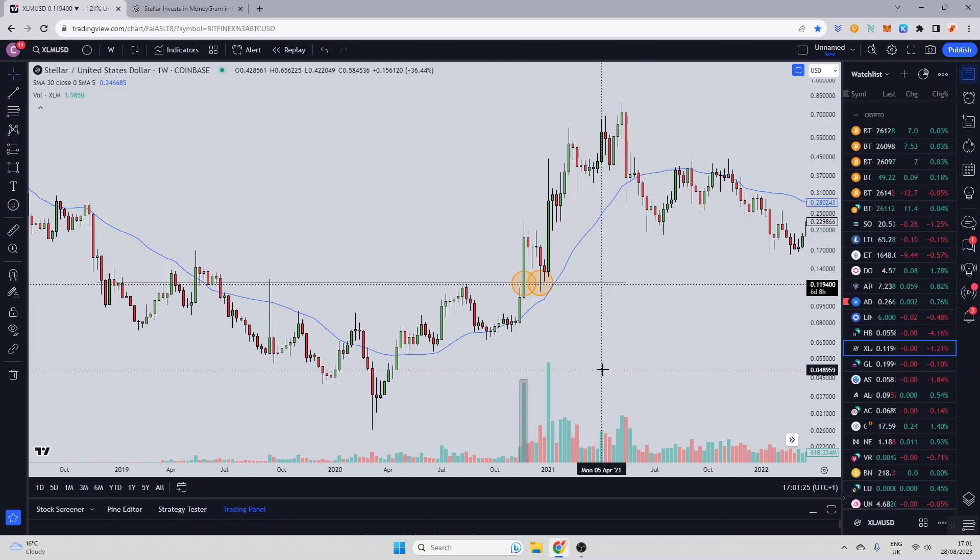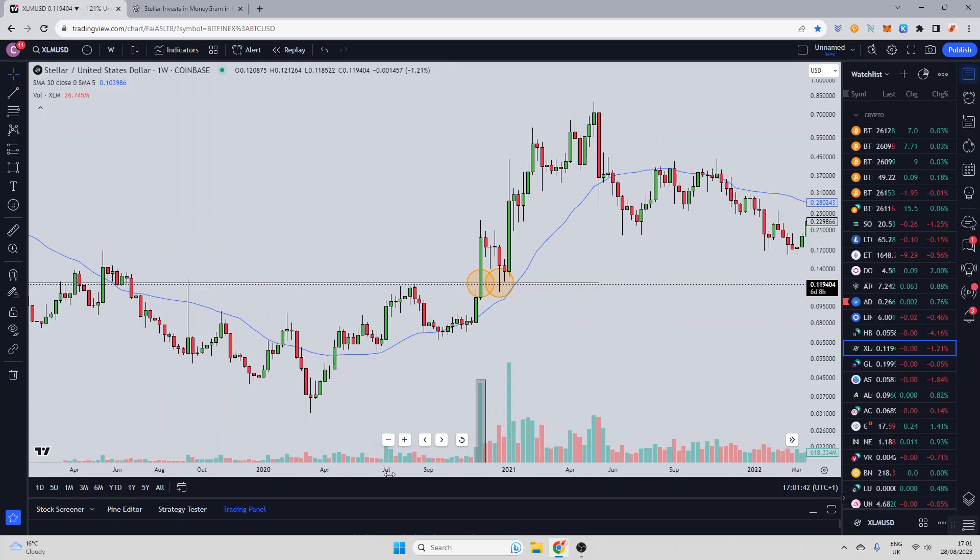I know that XLM underperformed many other cryptos out there, but actually 500-something percent was very good. We're so used to getting these kind of big gains in crypto that we don't quite see that as astonishing, but it is. This is textbook stage analysis playing out. You break it, then you come back for the retest and using Japanese candlestick analysis, these wicks are an indication that buyers are willing to step in here. This previous resistance has now came back and met you as support. If what I'm saying is making sense and you want to learn more about stage analysis, please consider becoming a patron.